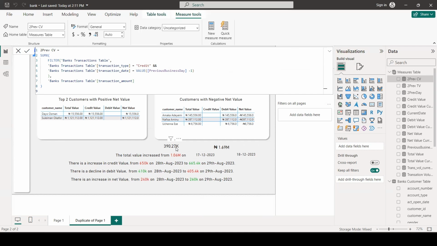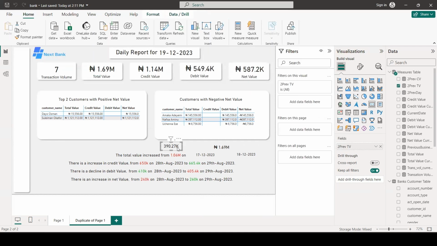Now let us try to copy and paste this, so you can see this was what the credit value was. So there was no debit value. All right, let's see what the debit value is.